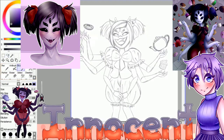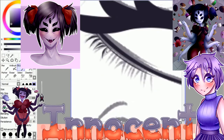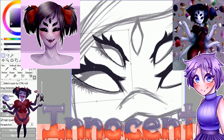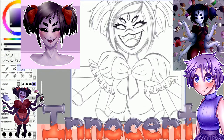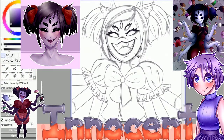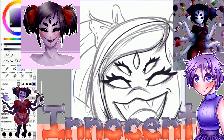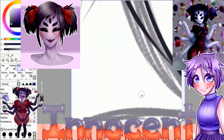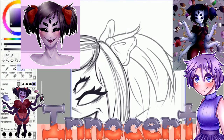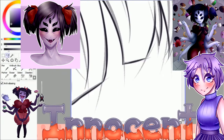I'm really, really super proud of how her face turned out. It's so cute. And still in the creepy sense that I was going for with the 2016 one, but still holding the cute appearance from the 2015 one. I really like how that one came out. It looks alien, while this one does look more spiderish, and she looks more gleeful. She looks alien regardless of what you do to her, but that's because nothing should have that many arms or that many eyes. I mean, she is a monster, so.